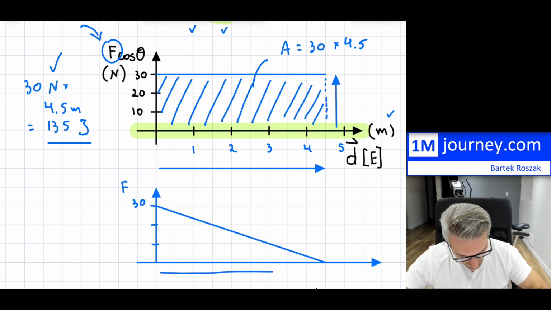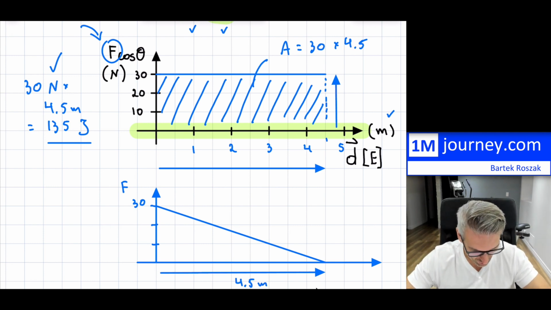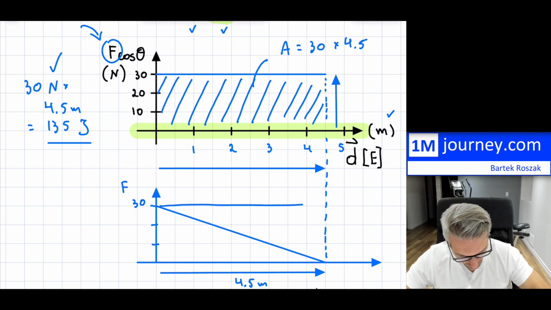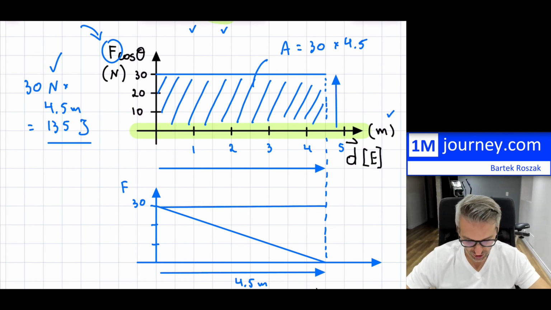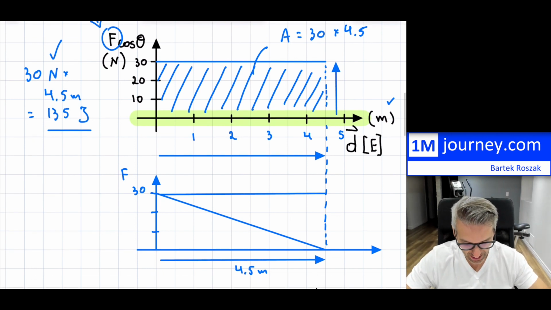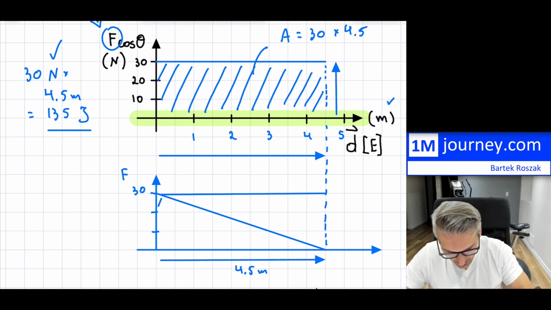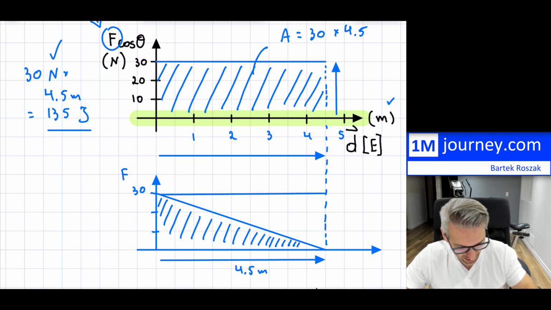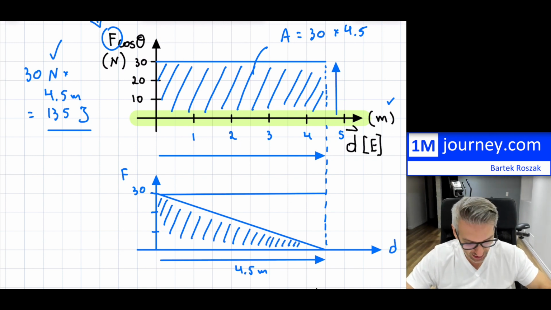So within here I still have a displacement, 4.5 meters, if I'm aligning it, all the way from there to here. That's all great, but I don't have a constant force, which I could just calculate and multiply 30 times that. So what would I do in order to find it? Well, this means that at every single different point, you have a different force that's applied. So it turns out that in order to find the total work, it will be just the area that is covered in this force position graph. And that is really cool.